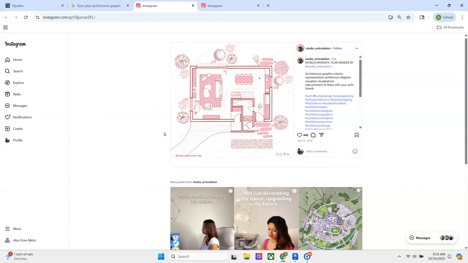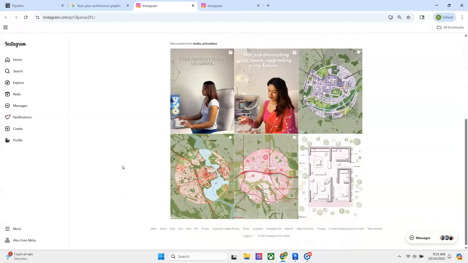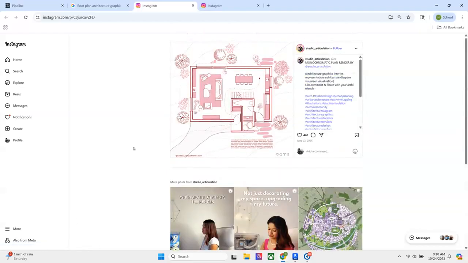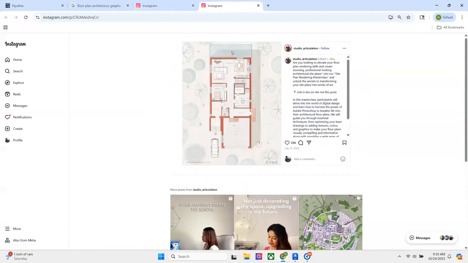inspirations. Some things to note on whatever your example inspiration is: is it consistent in its color palette? Look at the thickness of the walls, the windows, the doors, those types of things. And here's another one. So this one has shadow on the walls. This one has shadow from the building.